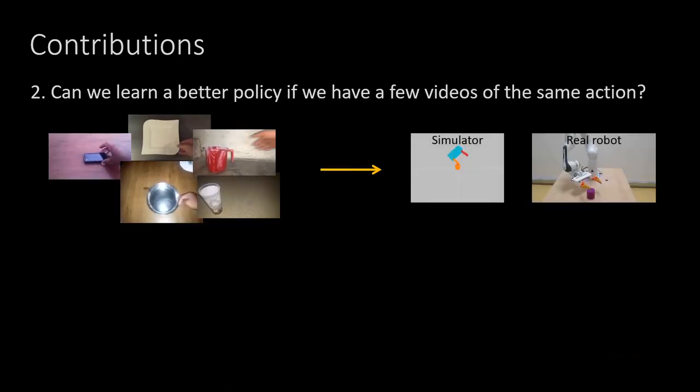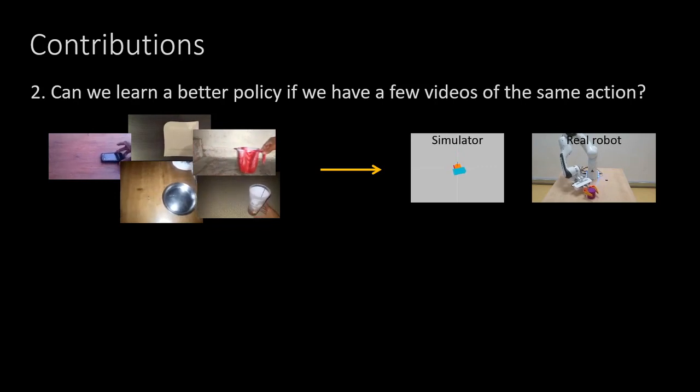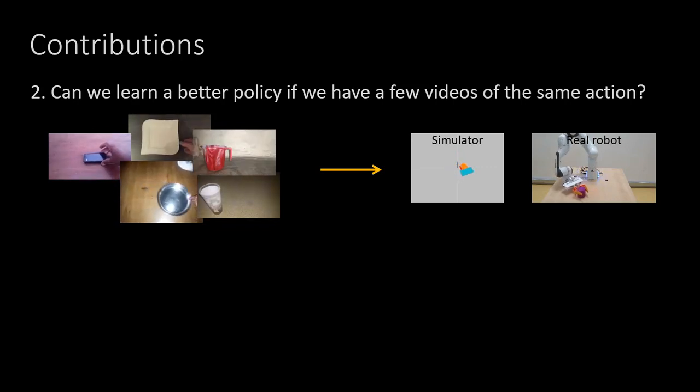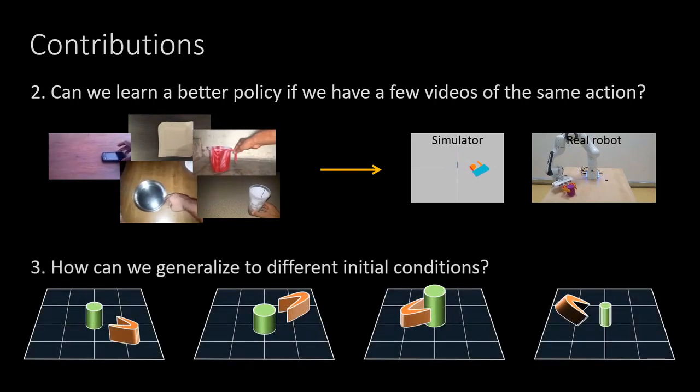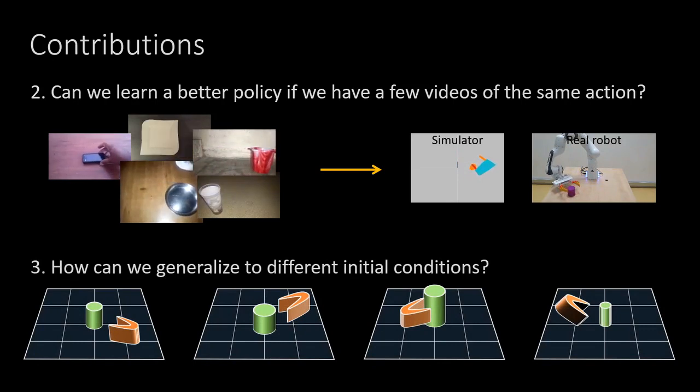We also showcase how using multiple demonstrations allows us to learn a robust policy. Finally, we show that a policy learned via automatic domain randomization generalizes well to varying initial positions and sizes for the hand and object.